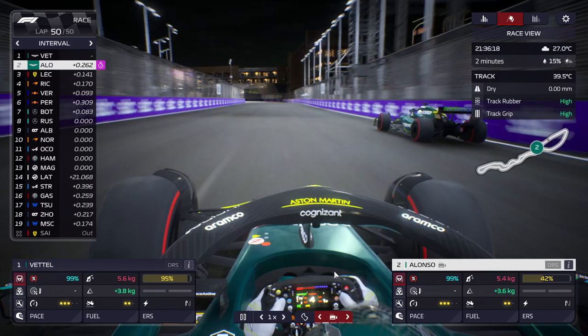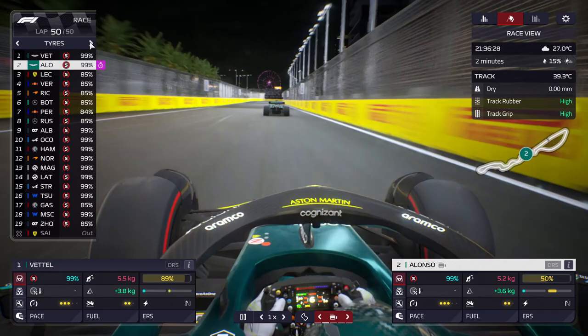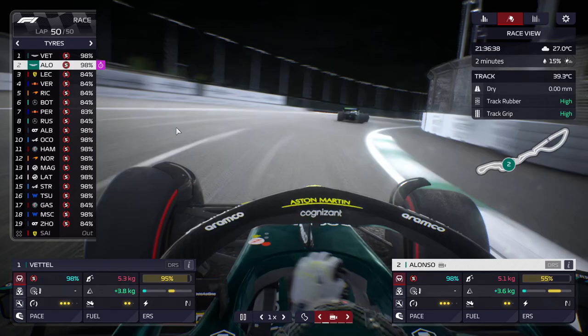Let's watch from Alonso's perspective since he's second. And we'll see here if he can steal something from Vettel. Everyone's on the softs here, so Albon actually has a bit of an advantage. High advantage. But it looks like Vettel has already gotten pretty handily away here. Which is pretty good.